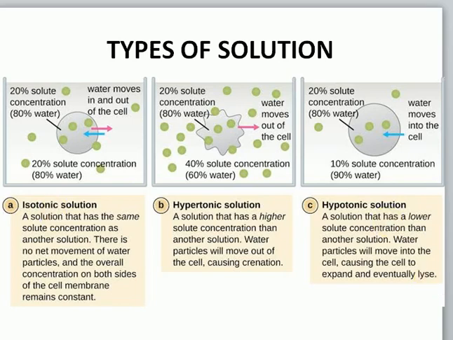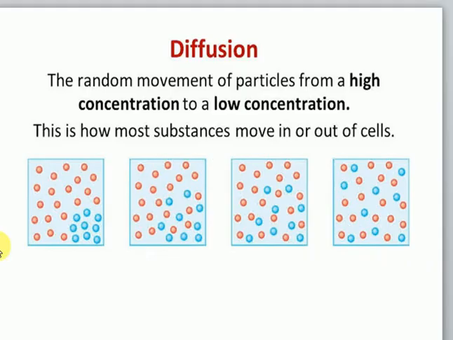So what's diffusion? That's the movement of particles, and that particle talks about fluid, ions, solutes, and the likes, from a region of high concentration to what? A region of low concentration. All right, so look at this. This is the solute here. This is the substance here.